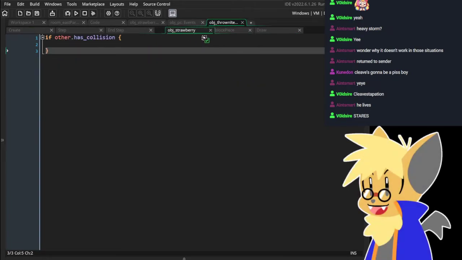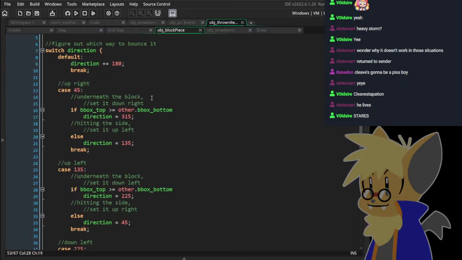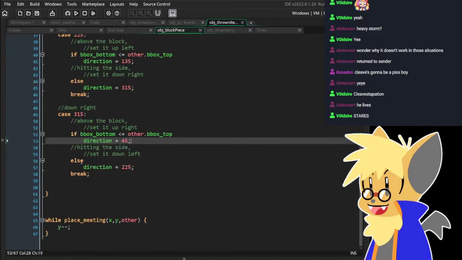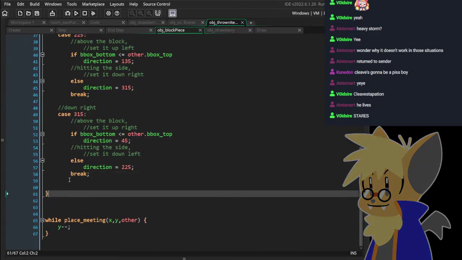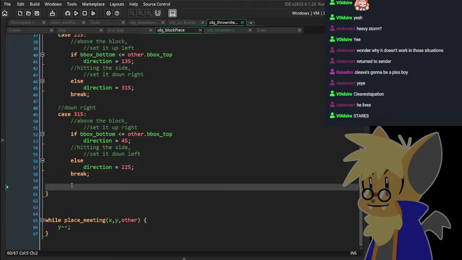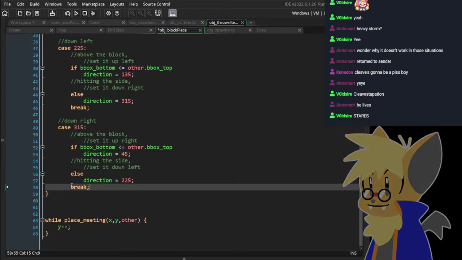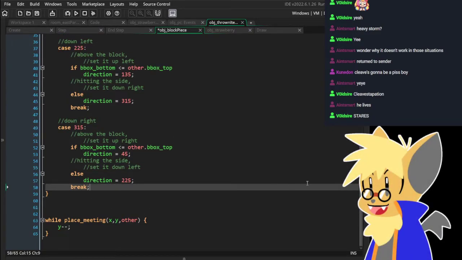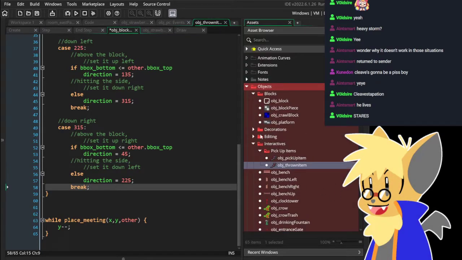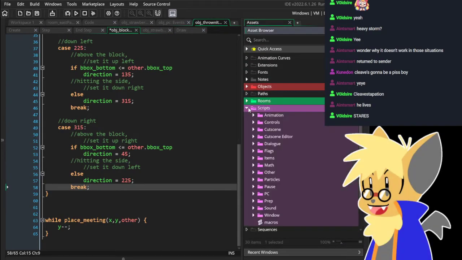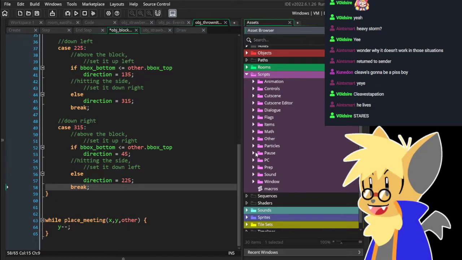I also just realized that, yeah, we're gonna have to take all this and put it into a script, just so that it's easier to import, move around, and edit.